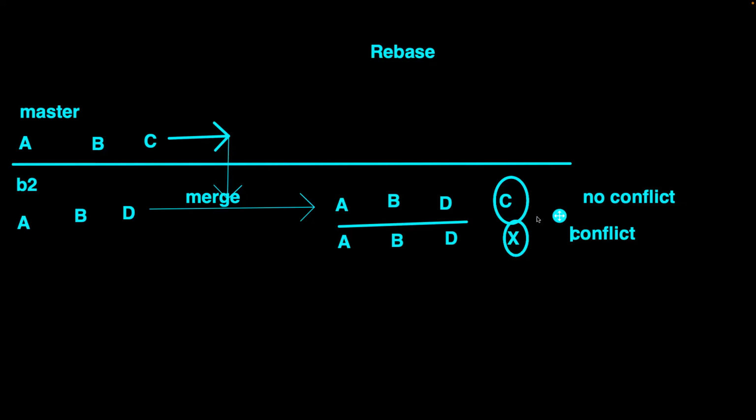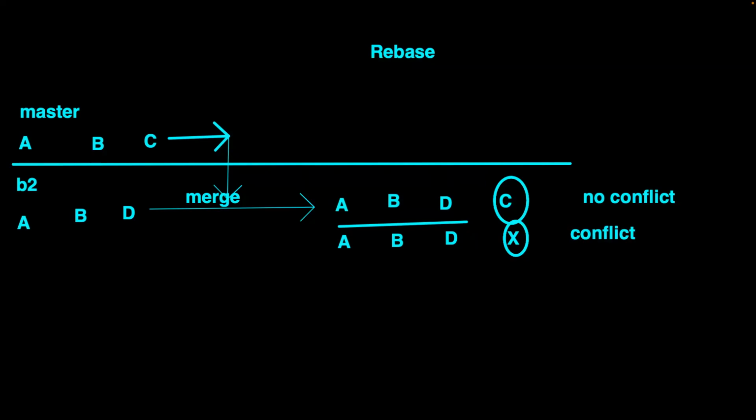But let's assume this is not looking like an ideal way, right? Actually, nothing happened on the B2 branch. We didn't make any commits. But just because you are integrating, the new commits get added as the topmost commits. It seems like they are new commits or some new work happened.